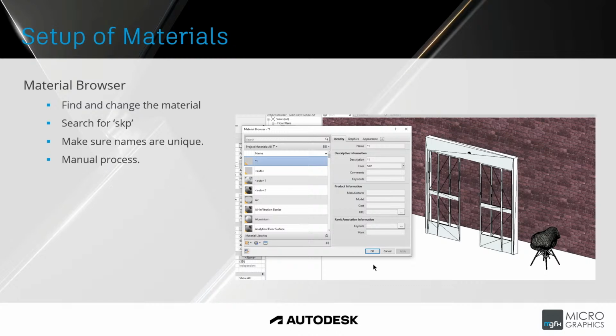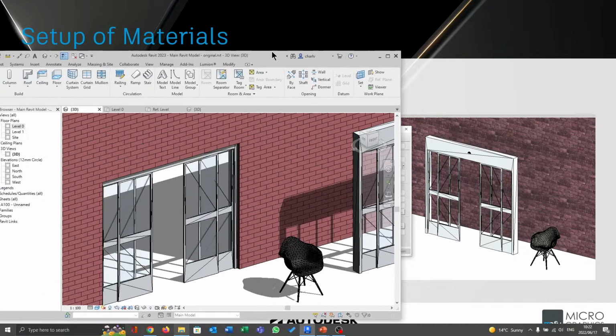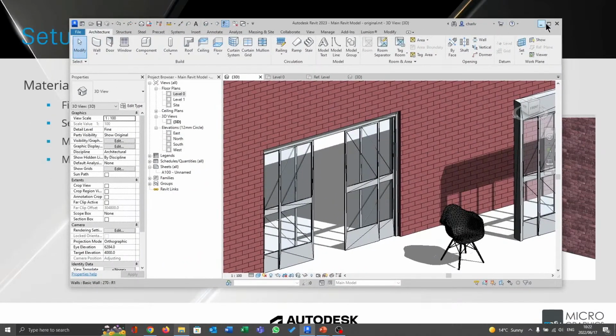So if this component's got 10 different materials, you'll have to kind of just rename 10 components. You don't have to rename it, but that's what I suggest, because then you can later on change it more easily than just oddly named things like one auto, that sort of thing. All right. Okay, so let me show you in the Revit environment.